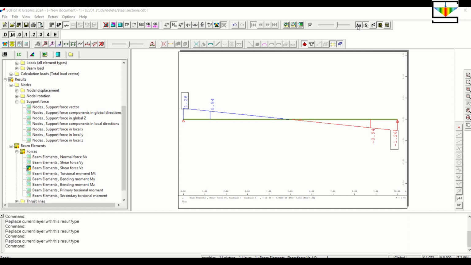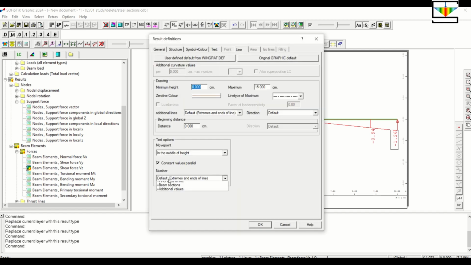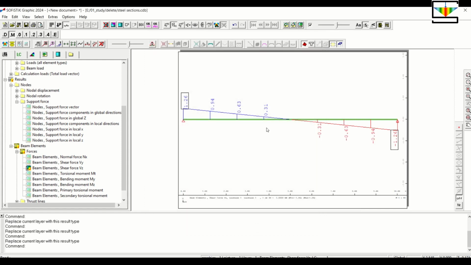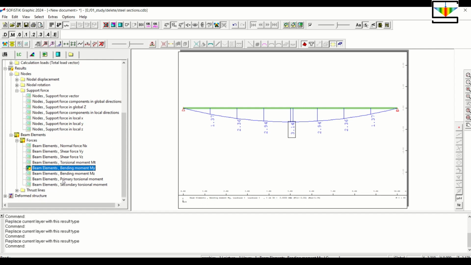If you want to take a look at all section locations, then you can go to the line and use beam sections and click OK so that you can see the output for each element division. This is VZ. You can also take a look at the bending moment. So we have it all properly available with us.